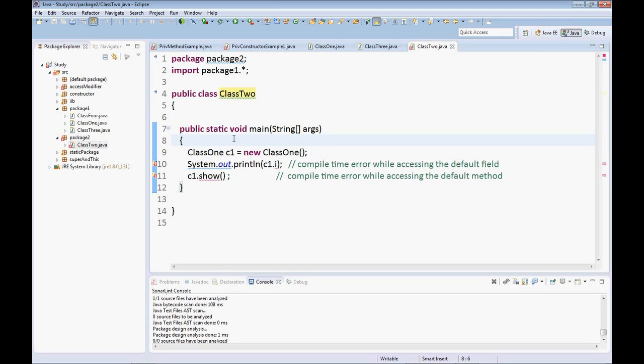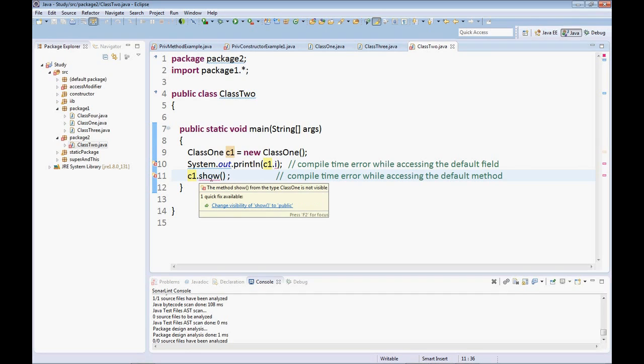Inside this, I'm trying to create an object, but the compiler doesn't allow me to access the members using this object. The object C1 is created in this line. Now when I try to access the field i using C1, it doesn't have visibility, so it shows a compile time error: the field i is not visible.